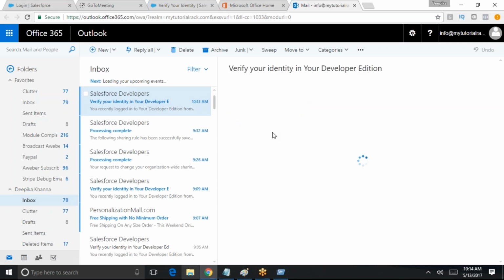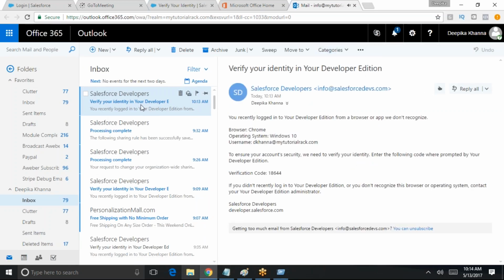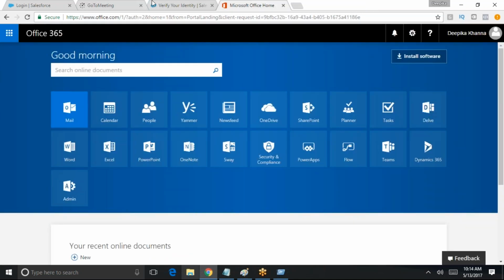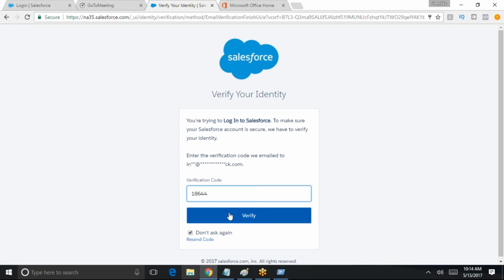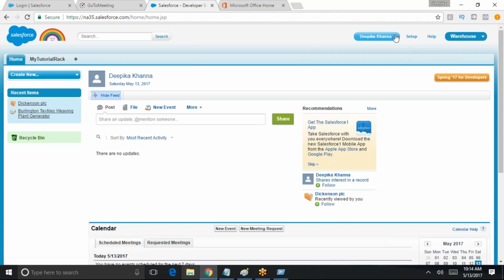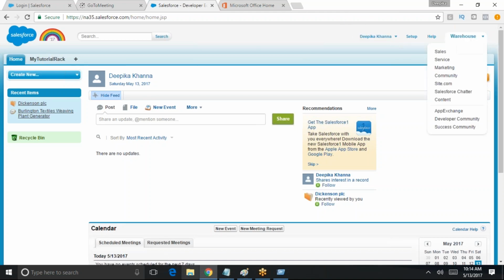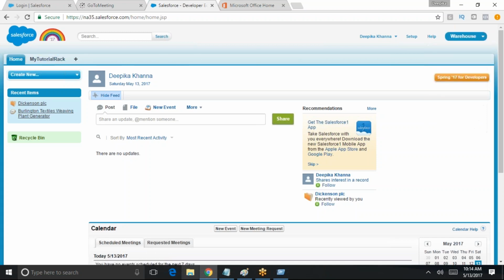Okay, so if you go up here and let me copy 13684. Okay, and let me go ahead and put it here. So now if I go inside, I'm logged in as the other user, the standard user. You can see here, I'm able to see the warehouse application. Good. But I'm not able to see any other applications.